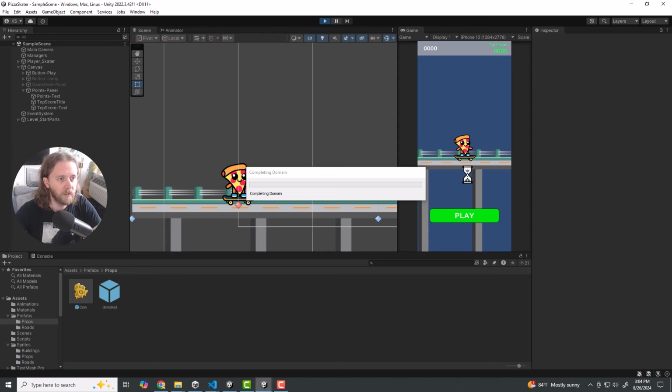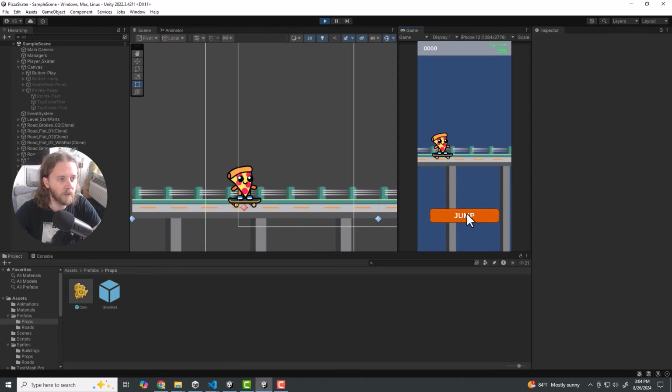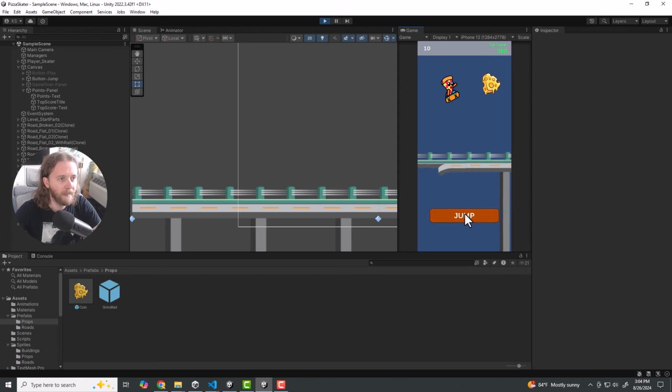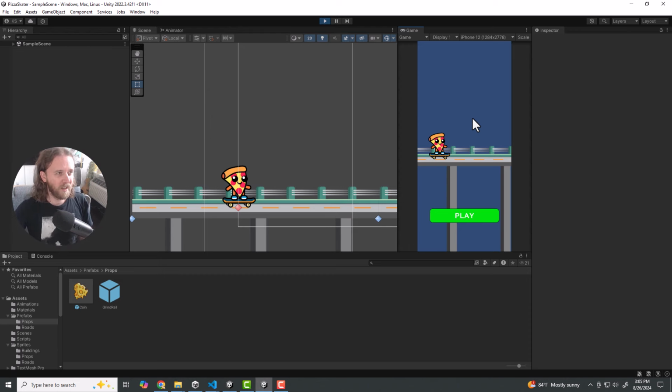It should give us 100 points every time we hit one of those little pieces of cheese, right? Yeah, okay, cool, so it worked. We got one. It's still a little too easy to play, and I think we're blocking too many of the holes where you can fall down, so I might remove one of the prefabs that has the grind rail, just because there's not that many opportunities for you to fall and die. So it has to be a little bit more difficult. One thing we can look at doing is making the level progressively more difficult, where there's smaller and smaller platforms and there's more gaps. But I think for now we'll make some tweaks.